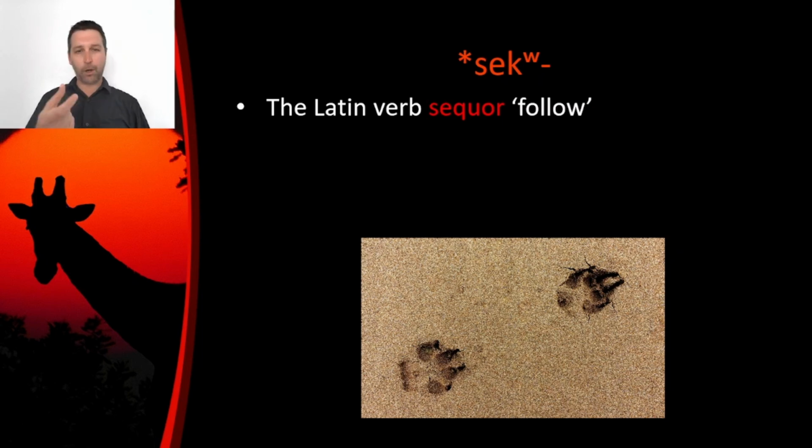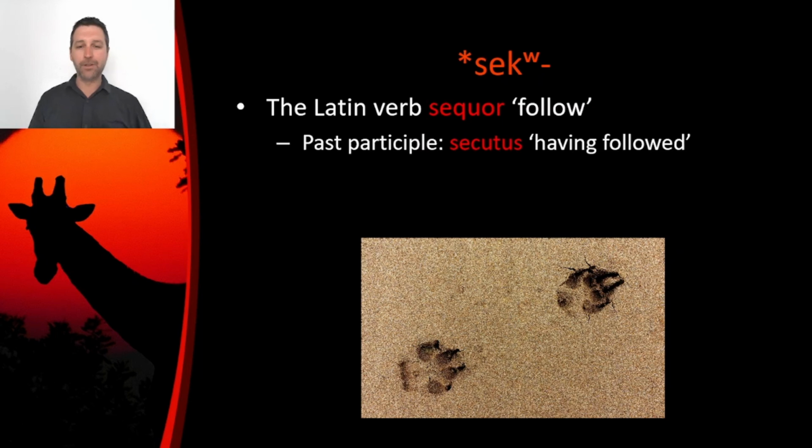You can see the sekw part right there at the beginning of the Latin word sequor, which literally means I follow. The word sequor meant I follow in Latin, and you can see the sekw right there with the verb ending added onto it. As with every Latin verb, this verb had a past participle, and that was secutus. So it's spelled a little bit differently in Latin between the main part of the verb, the present tense sequor, and the past participle secutus. One spelled with a Q, one spelled with a C. We don't need to worry about that.